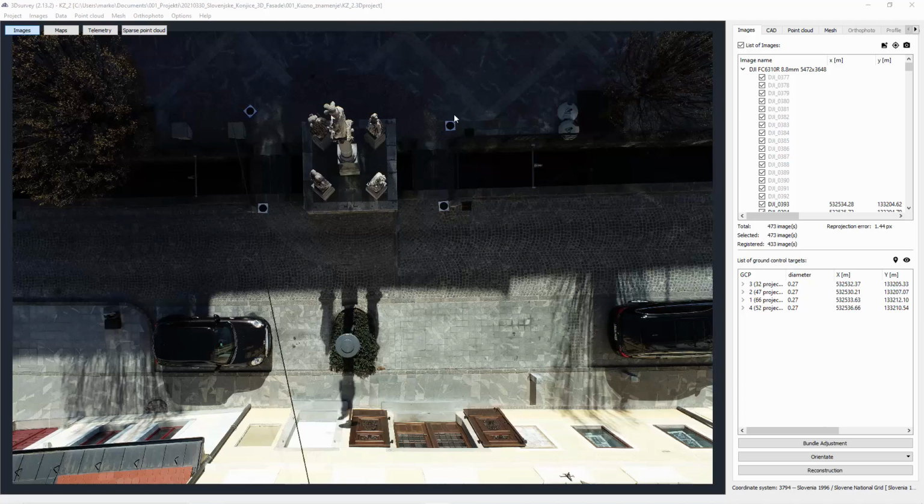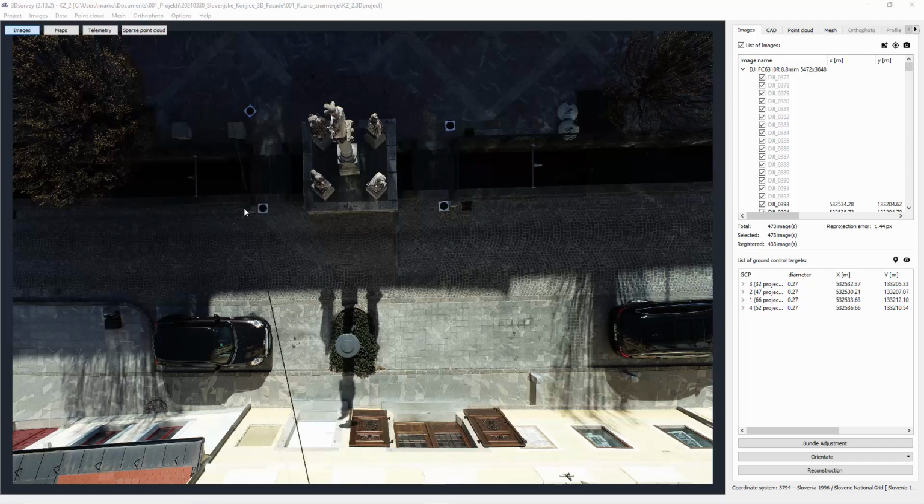It's great that if you have our targets, those are automatically recognized and you don't need to manually correct some positions later on. In this case, as you can see, we have a bit less than 500 images, so this is quite a lot, and orientation with the 3D survey targets is just faster and more elegant.